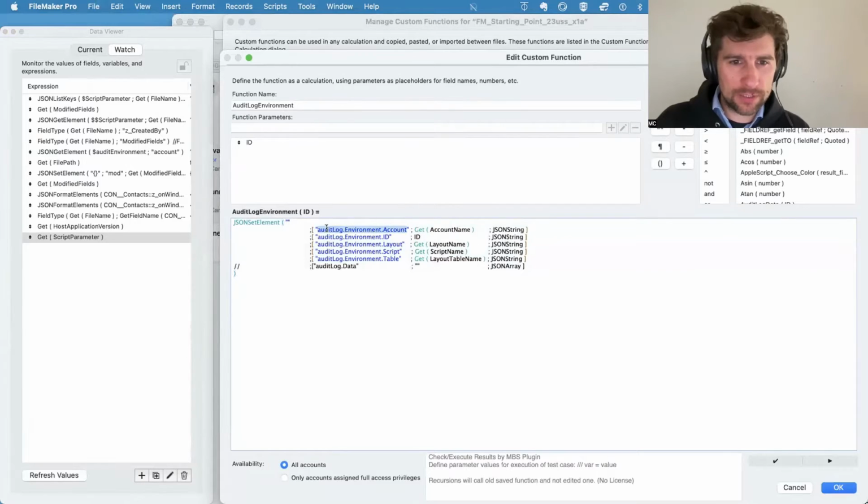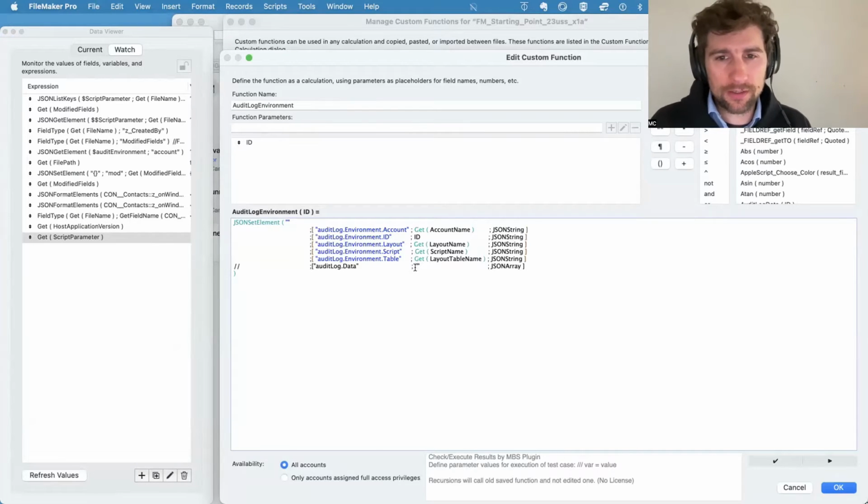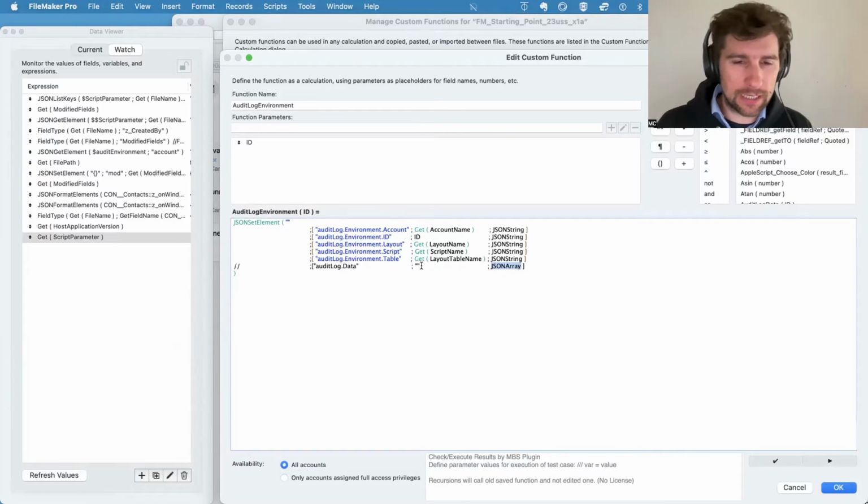So here we're setting the JSON elements: audit log, environment, account ID, layout, script, table, and then audit log data, which is a placeholder that we'll put the other information in from the other script. All of these are strings except for the last one, which is an array. And we're just prepping that to be referenced in the other custom function.